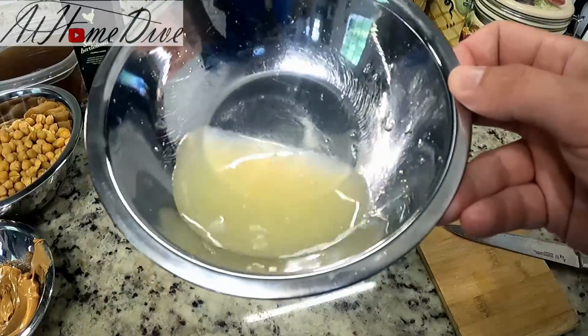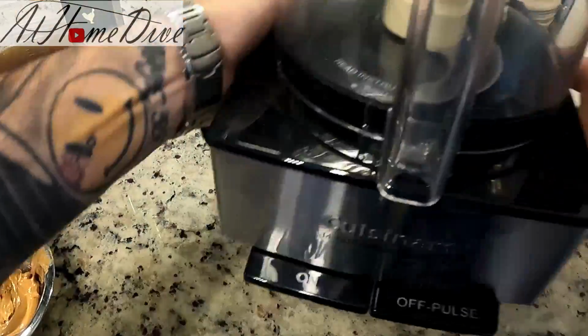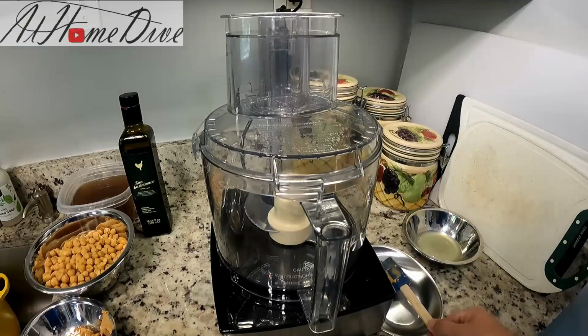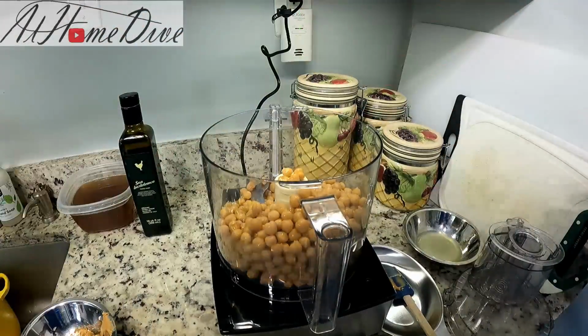So now, as you can see, we got about 4 tablespoons of lemon juice. We're gonna go ahead and set this aside, clean up a bit, and then we'll grab the food processor. So now it's time to put this recipe together. And this is incredibly simple because of its holistic and very clean nature. We're gonna go ahead and just put the chickpeas right in the food processor.